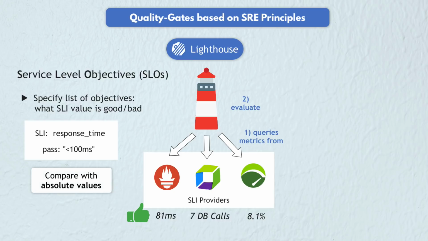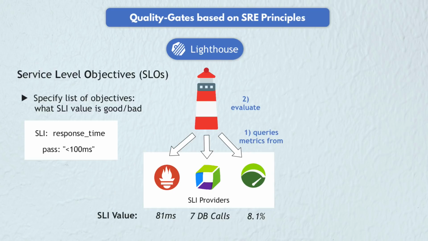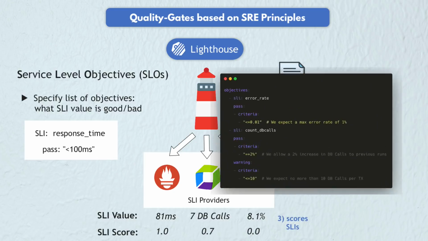But with SLOs, we can also evaluate the comparison with the previous releases. So for example, does the application respond faster or slower than in the previous 3 releases, for example? So we can define that also as an SLO in Keptn. And for each SLO evaluation, Keptn calculates a score, and we can define all this in an SLO.yaml file.